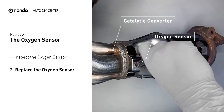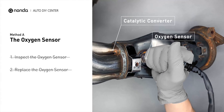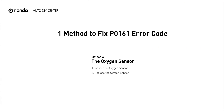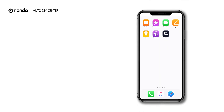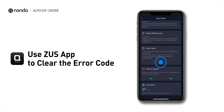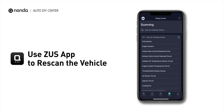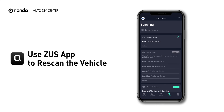If there is no damage found on the oxygen sensor, you would need to take your car to consult professional mechanics. So here is one of the most practical solutions to fix the P0161 error code. After the repair, you can now use the Zeus app to clear the error code, and tap the Rescan button one more time to make sure everything is fine with your vehicle.